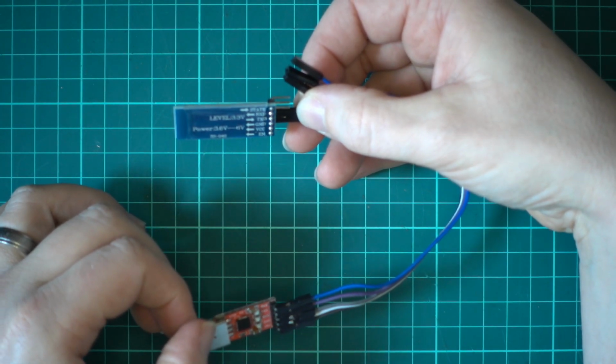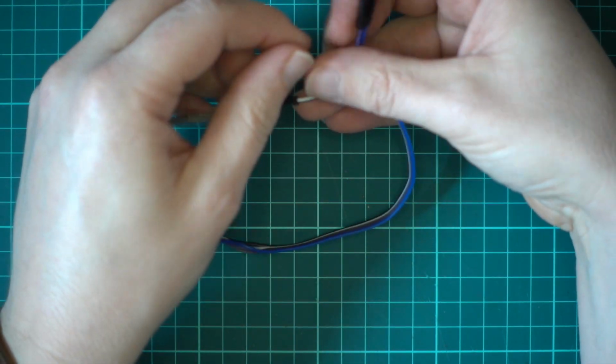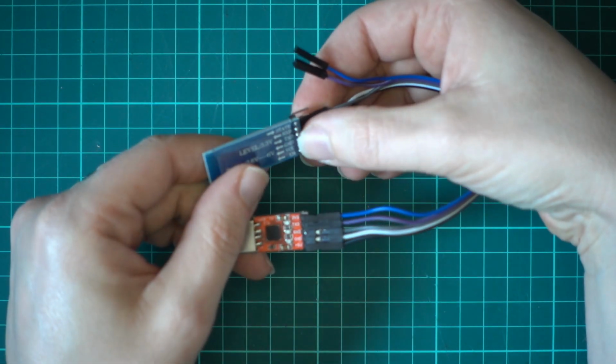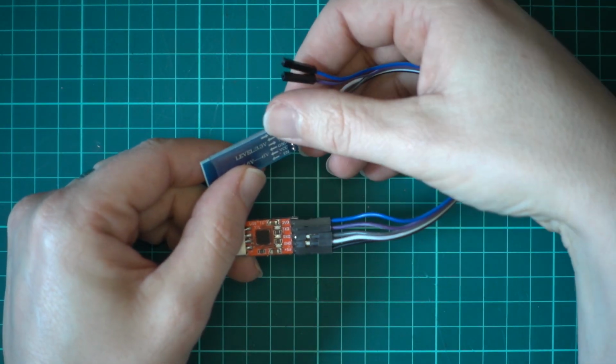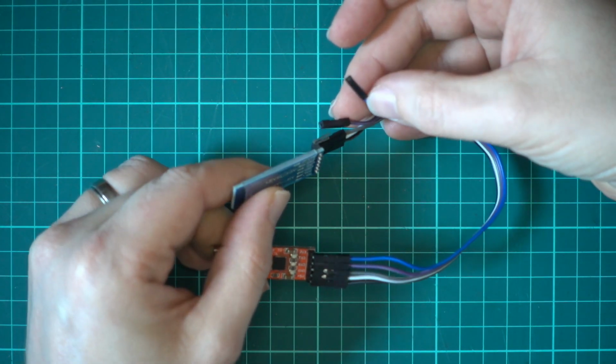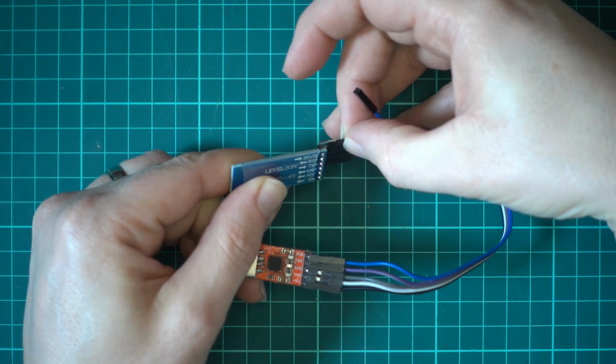We have grey is our RX, so that will go to TX. It's quite nice actually, because TX and RX are reversed on this module to that module, so it's pretty simple to wire up. Then the purple is TX, so that goes to RX.